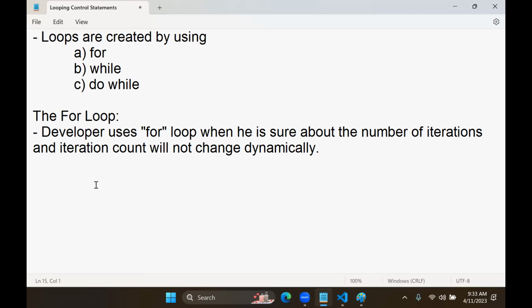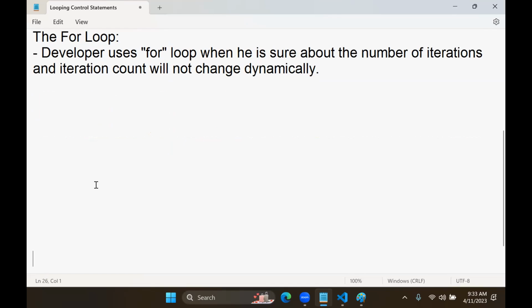So that is the reason wherever you need access of values from start to end, some iterations should happen continuously until the end based on a standard list, which will not change dynamically, then better you use a for.